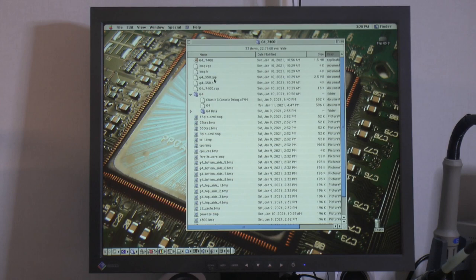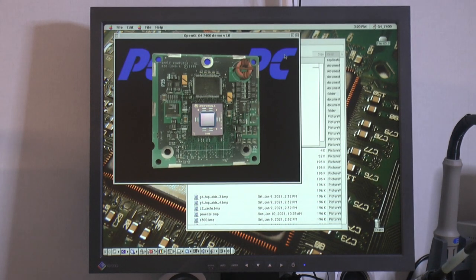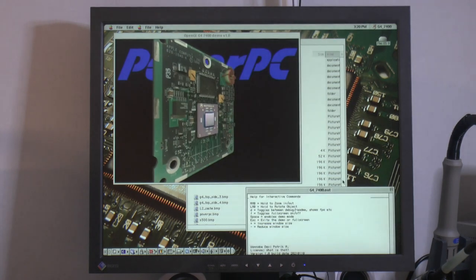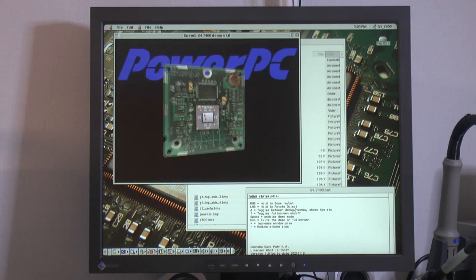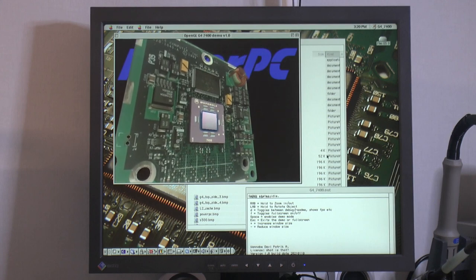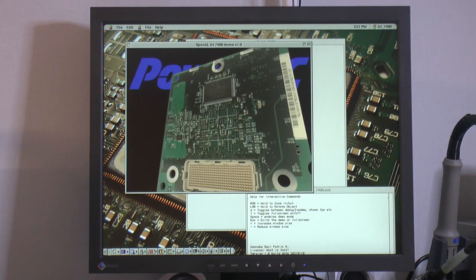I did not include this in my benchmarks, but I wrote a small OpenGL demo. It's basically a model of a PowerPC G4 350 MHz CPU, and you can rotate it by clicking the left mouse button and moving it around. Right click will zoom in and out. Space bar will stop the demo mode, where it just rotates on an axis. F will go full screen. Like I said, space bar will start the demo.